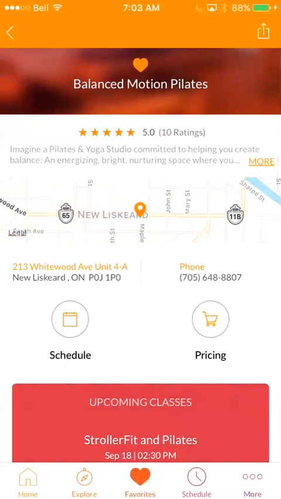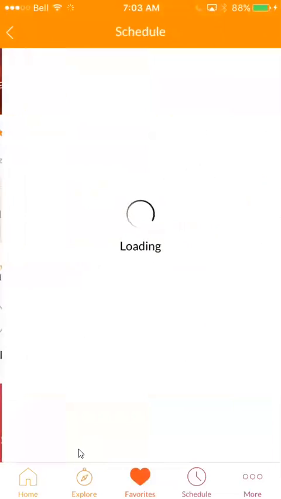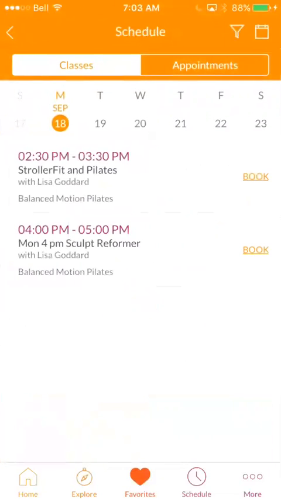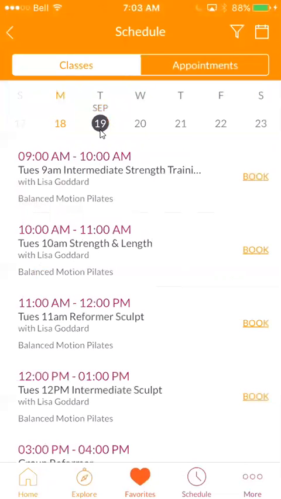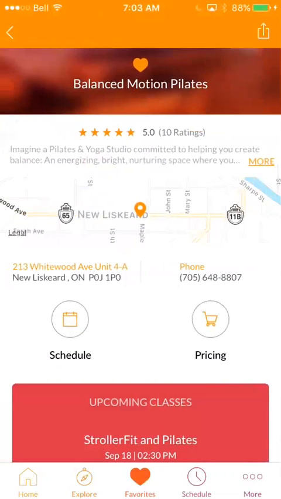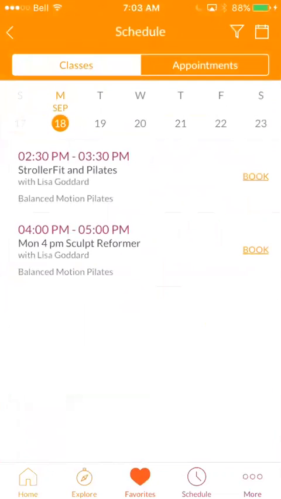Now, when I go on the left-hand side, I'll show you here, we're going to go under schedule. So when I hit schedule through here, this schedule will come up and show what's going on. It's not your schedule of what you've signed up for, but Lisa's schedule. So for today, she's got these 2 classes. If you went to tomorrow, then you would see what's going on for Lisa tomorrow. Okay, so we're going to go back here, and I'm going to go back into schedule just to again remind you how we got in and out of here.